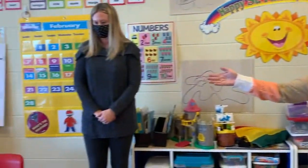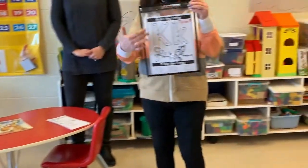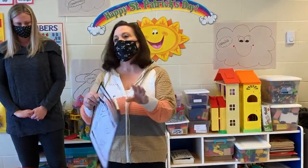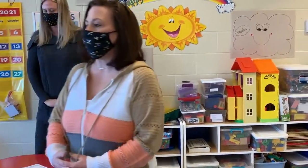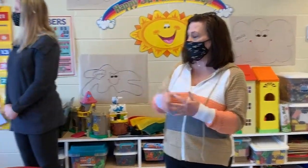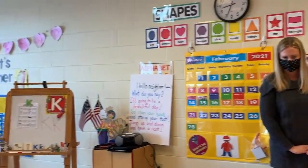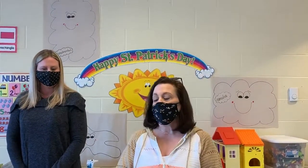For instance, we're working on the letter K this week. We'll talk about what K looks like, some K words, then the kids go to their seats and work with their write-and-wipe folders to practice writing the letter. On the other side, they get to practice their names. We may use Play-Doh to make the letters, or paint, or do a craft — you can see we have some hearts painted hanging up in our room. After we do all of our work, we have independent playtime at the tables. Then we come back, turn on some music, sing and dance. That is how our day goes in room two.